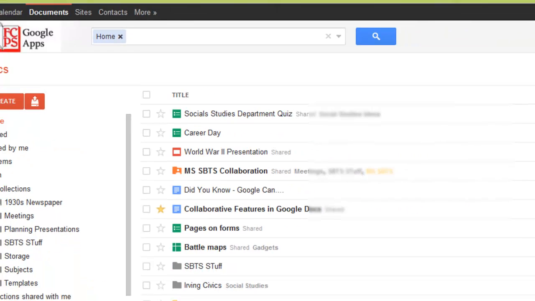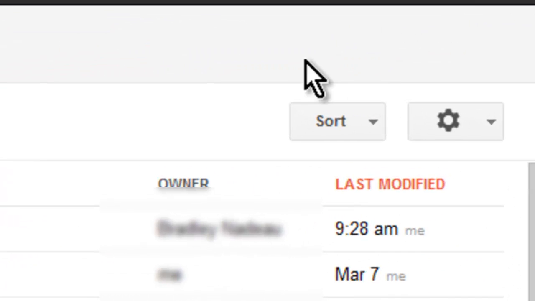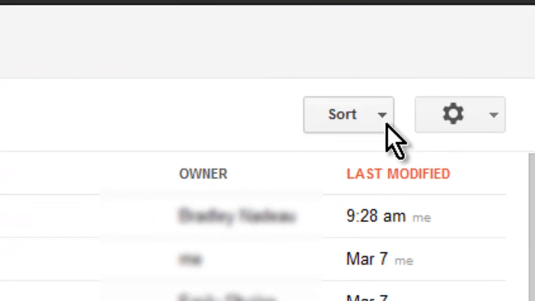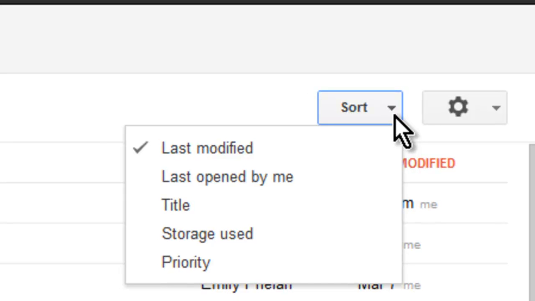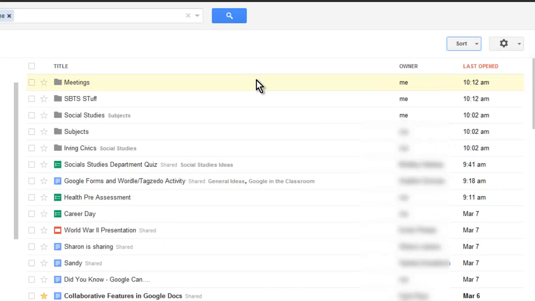If you're still having trouble finding some of your documents, another option is the Sort drop-down. The default is last modified, and that's very helpful in a teaching situation if you have students currently working on documents. You can watch as it progresses who has modified a document most recently. So normally your class will show up on top. However, I prefer the last opened by me. I know the last thing I worked on in my Google Docs, and I'll be able to get to it quickly.